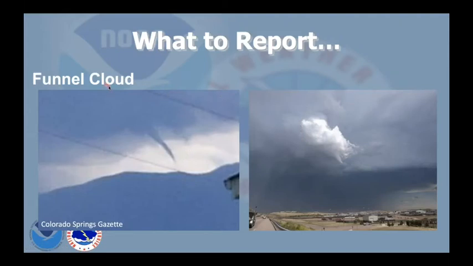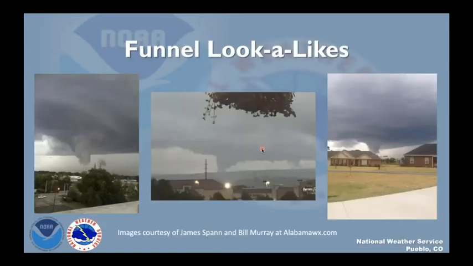So we want to hear about your funnel clouds too. This is near Pikes Peak, actually. You see this little tail forming on the topography. So just right there, that debunks a lot of myths that tornadoes can't form on mountains. Yes, they can. If the environment's right, weather doesn't really care. It'll just do what it does in that area. So in this case, near Cheyenne Mountain or Pikes Peak, whichever one it is. Also, on the other side, right there, that's a funnel. You'll see it spinning. We'd like to know about that.